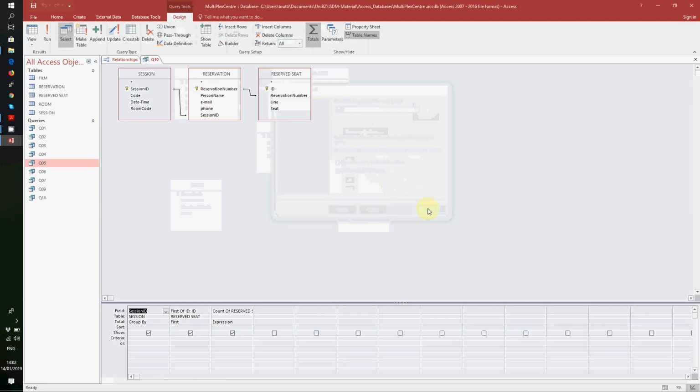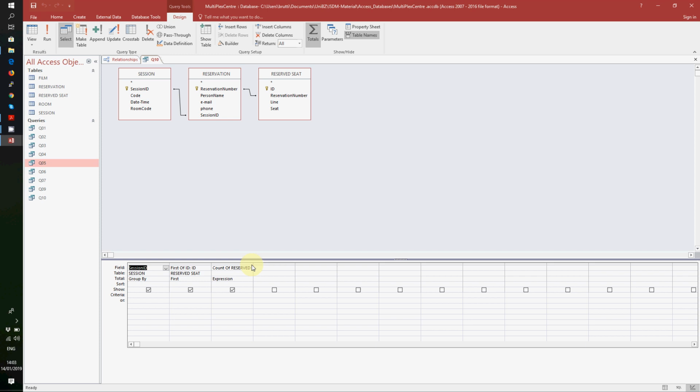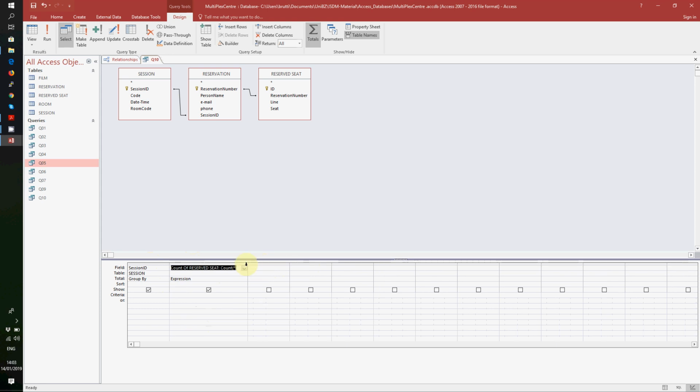Finish. Okay, so we have session ID group by, count of reserved seats. Okay, I can remove this field, sorry, and then I have to sort descending, I think.